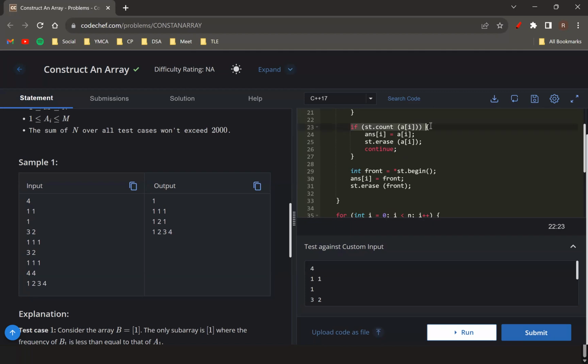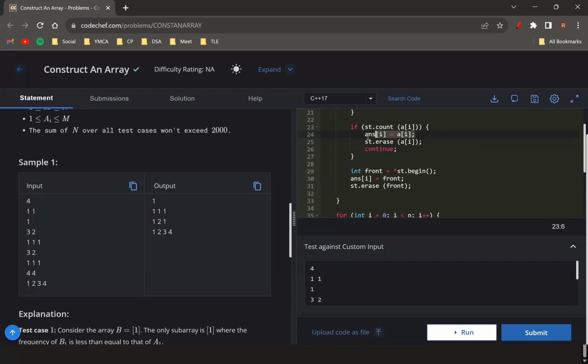Otherwise, I will check if I have already added that element into my answer or not, whatever AI I have. This is the case where this element is present in my set, which means that I have not added it.